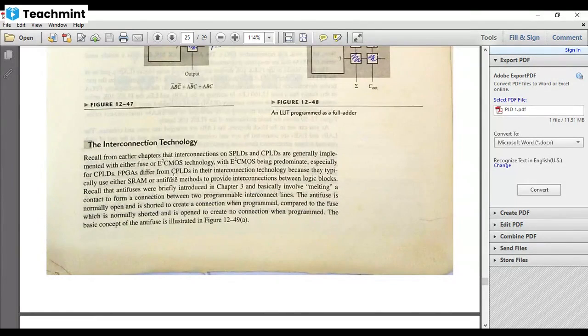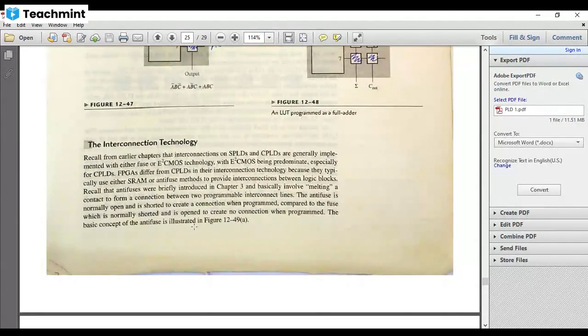For this reprogrammable capability, we use the E square CMOS technology, and the FPGA also uses E square CMOS technology, same as in the CPLD.